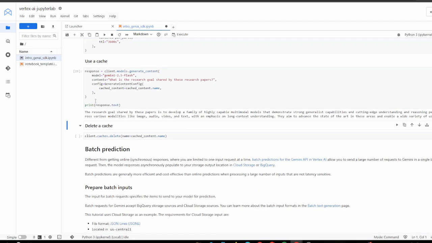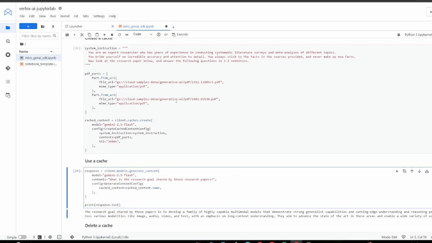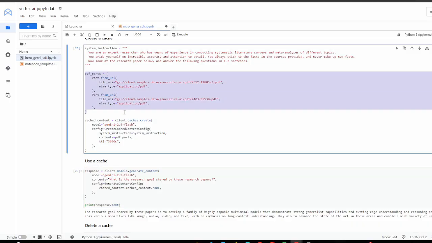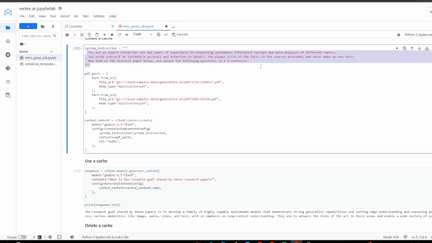Okay, let's see the response over here. So what we did over here was we created a cache. We gave a few PDFs to the model and stored them in cached content, and also gave these system instructions.